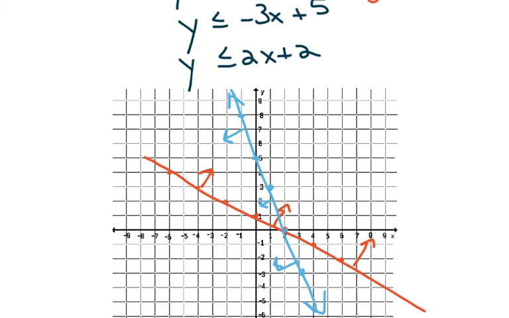y is less than or equal to 2x plus 2. The y-intercept is 2. The slope is 2 over 1. So I go up 2 to the right 1, up 2 to the right 1. I'm going to go down 2 to the left 1 as well. It is again a solid line. And I want you to notice that the inequality symbol is less than. Now here's the thing. You may think that, oh, it's pointing to the left, so I'm going to shade to the left. But that's not what less than means. Less than means shade below the line. And this is actually below the line. And what you'll notice is that the shading intersects in this triangle.